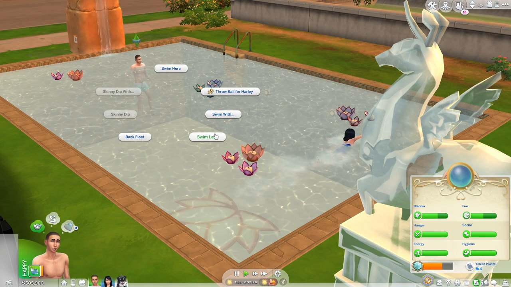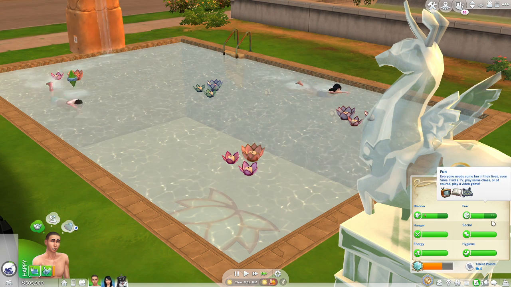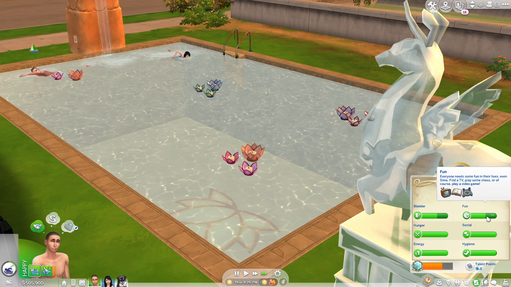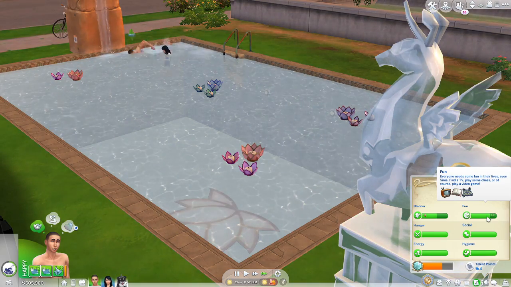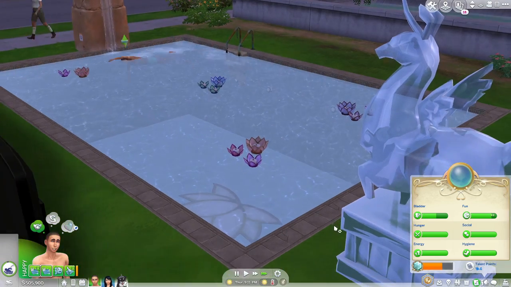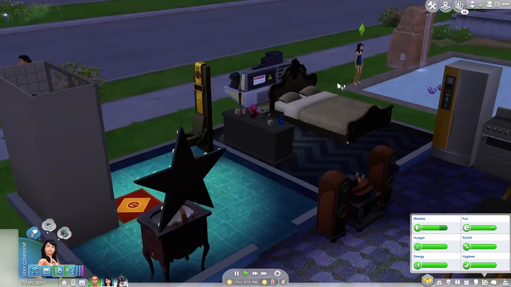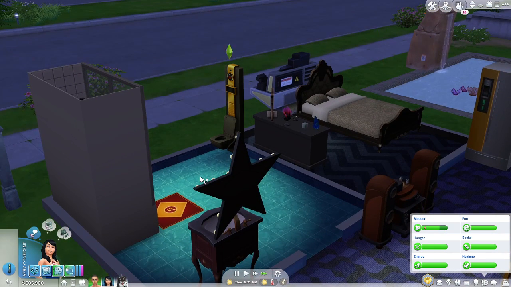Ultima, you can swim around a bit. Swim laps. That's fun, right? There you go. Look at that. Fun is going up slowly, but it's working. It's like an import fee of 15 euros. How much is that in American? Yay! Power conservation day's over! I can't wait to have that repealed, huh?